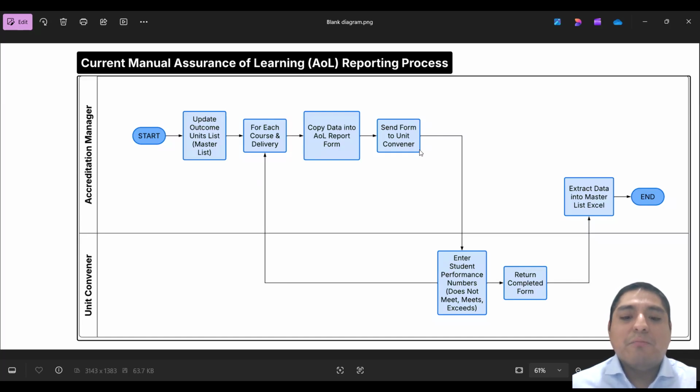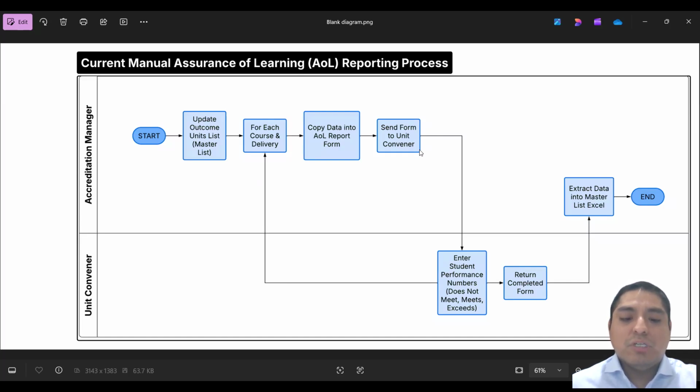Hello, my name is Marlon Mayta, and today I'm presenting how the current practice or process of Swinburne University School of Business Assurance of Learning is performed and how it can be improved. Assurance of learning is about demonstrating the achievement of learning competencies.